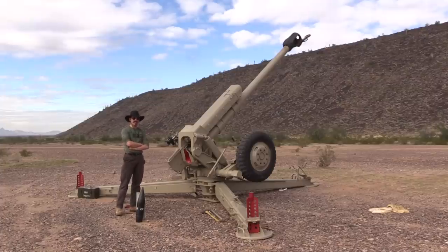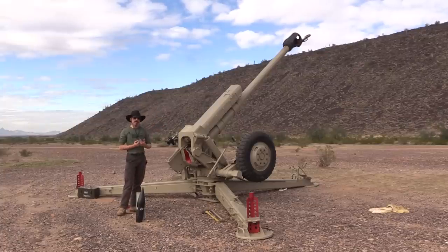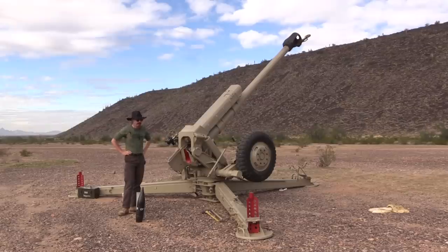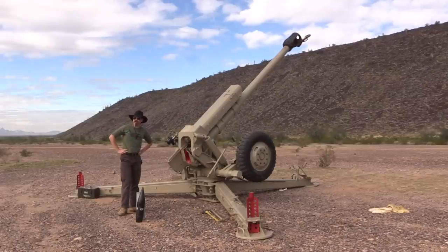This is an interesting piece in that it was intended to be both a howitzer — an indirect firing gun set up as it is right now — but also capable of direct fire anti-tank roles, having the barrel at a much lower direct firing elevation. This particular gun is owned by Battlefield Vegas, a rental range in Vegas, where they will be setting this up for people to shoot.